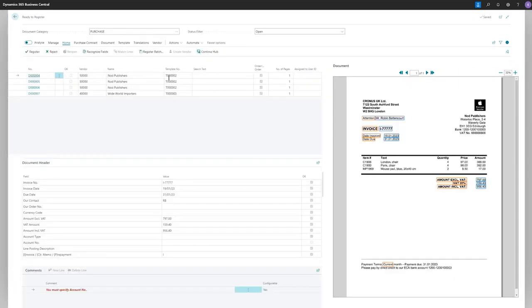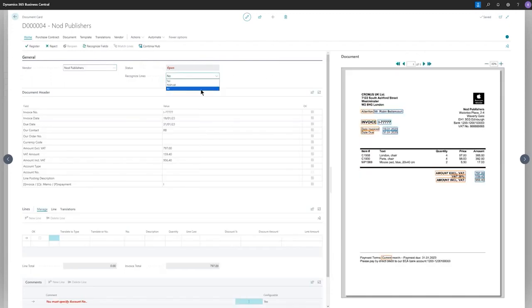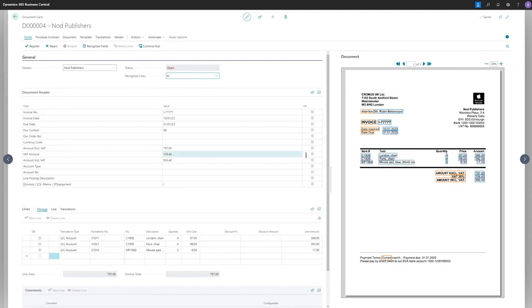I have another example that is a bit more complex, you could say. We have some lines we need to recognize, so let's do that. I would jump over to my document card and do some AI recognition of the lines. I have this tiny little switch up here that I will enable for this document, and the lines are recognized automatically. We can see all the details down here, and through the template settings or my translation settings, document capture already knows where to put these amounts. So we have three GL lines chosen down here.